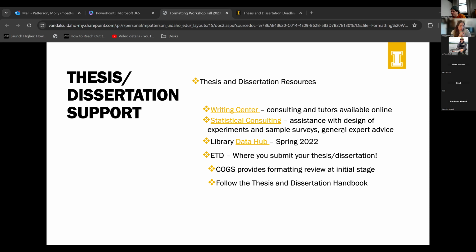Like I said, and this is just a recommendation for everybody, sooner rather than later is a good idea for submitting for formatting checks because, like I said, it's just me. So the later into the semester we get, the more people I'm working with and the longer it takes for me to get back to you. I take the papers as they come, with a couple of caveats for triage situations.